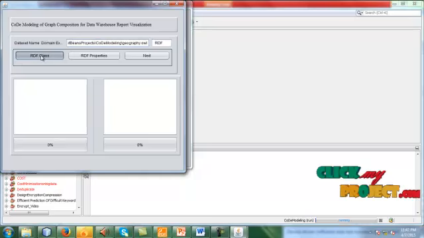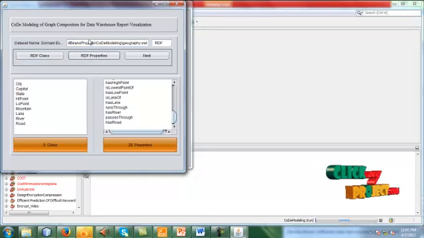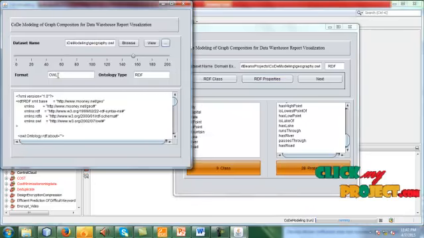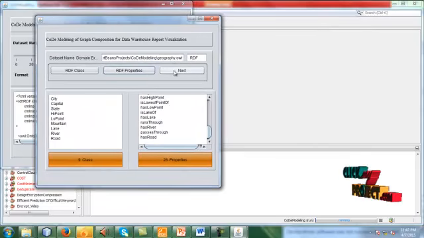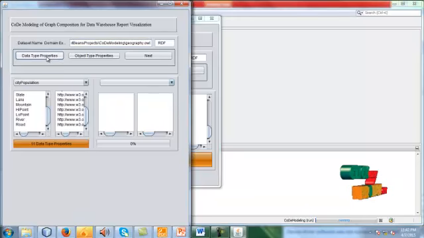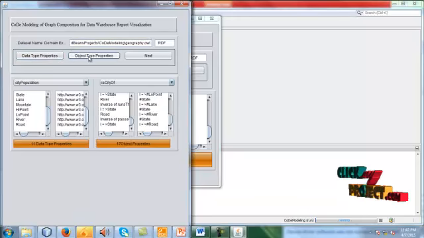These are the RDF classes and RDF properties. This is the OWL. OWL stands for Web Ontology Language. This is the ontology type, Resource Description Framework. These are the data type properties and object type properties.